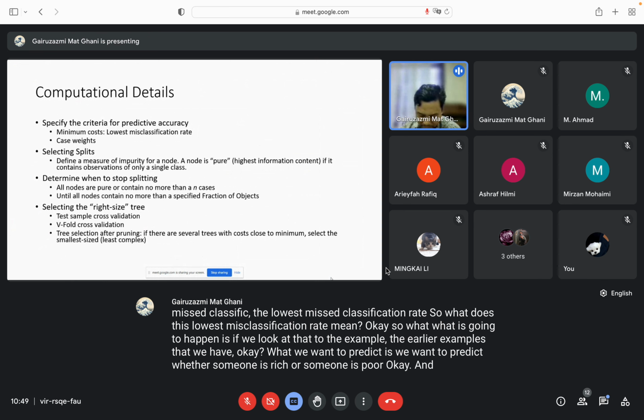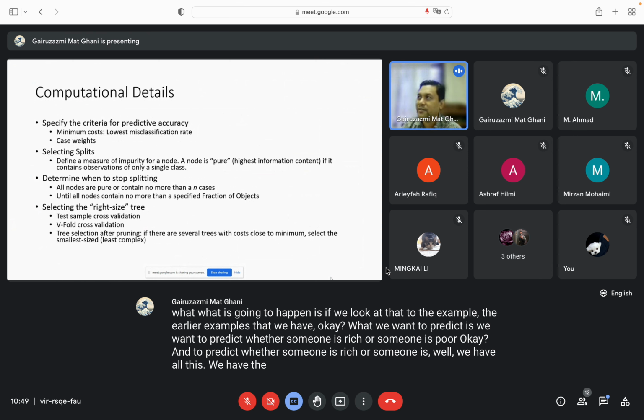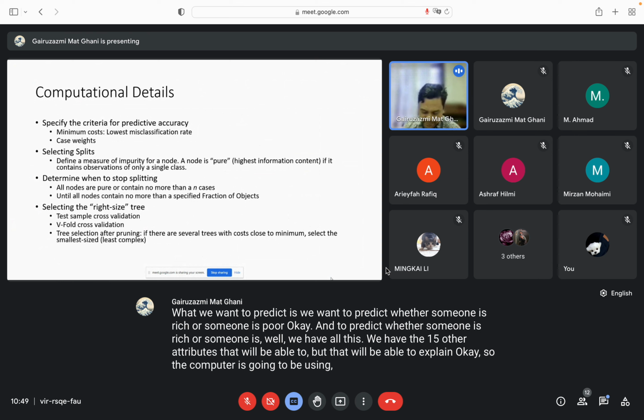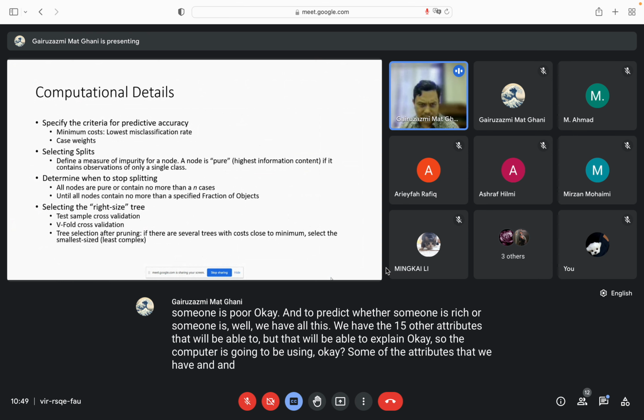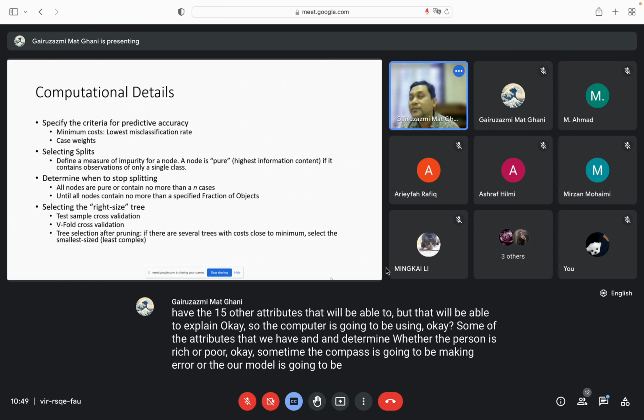To predict that, we have the 15 other attributes that will be able to explain. The computer is going to use some of the attributes to determine whether the person is rich or poor. Sometimes the computer, or our model, is going to make errors.